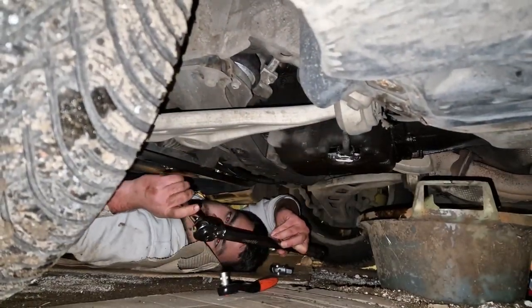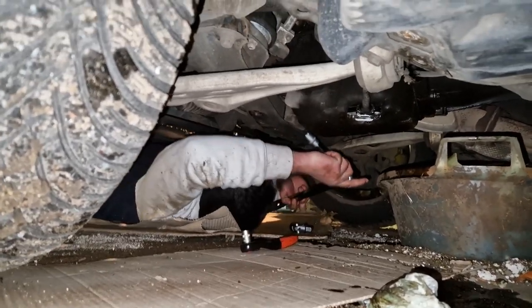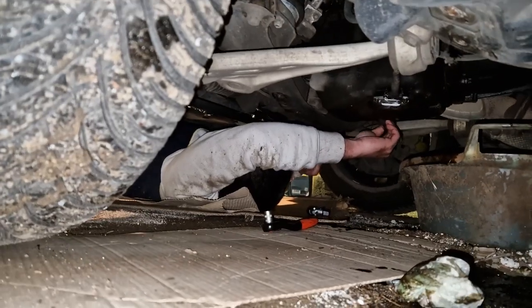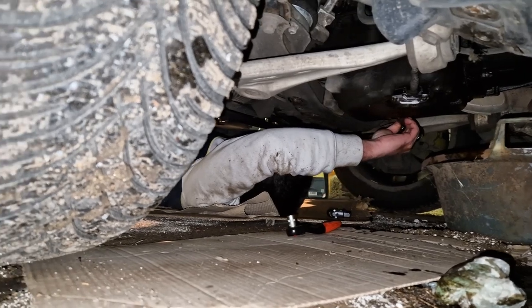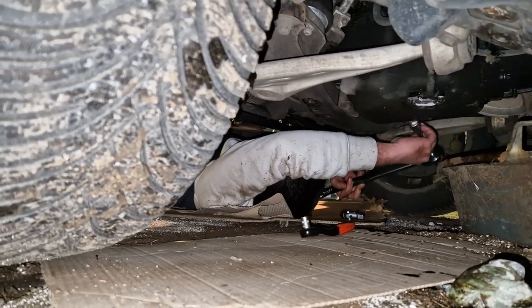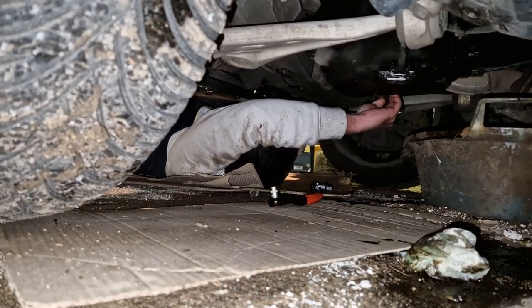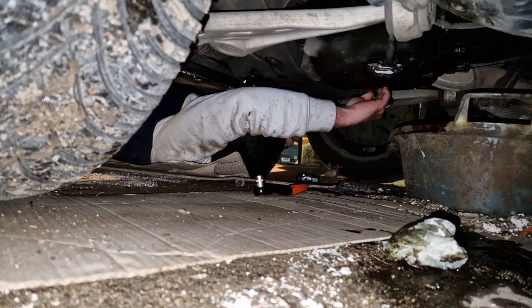Changing the oil. Let's change the oil. What's the worst that can happen? In theory, we almost changed the oil this past Saturday, which was a very warm day. It was 10 degrees outside, and we could have done it while it was still daylight. But alas, here we are on a work night.